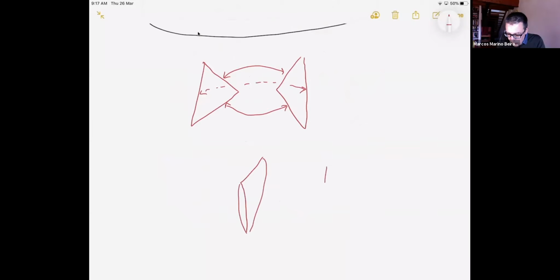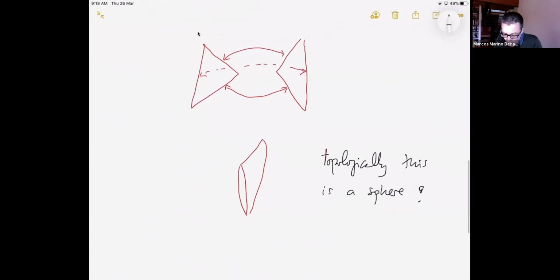And topologically, this is a sphere. It's a sphere made out of gluing 2 triangles. Okay, so it's a very strange sphere, which is what I sometimes call the ravioli sphere, because it looks like a ravioli, but topologically, it's a sphere. So this is what it is, and you can actually represent this in terms of identifications of faces, as in standard topology.